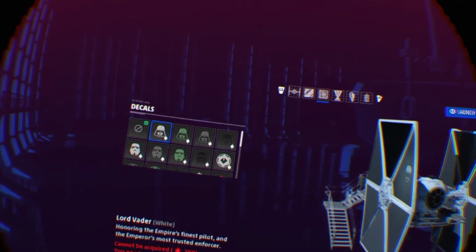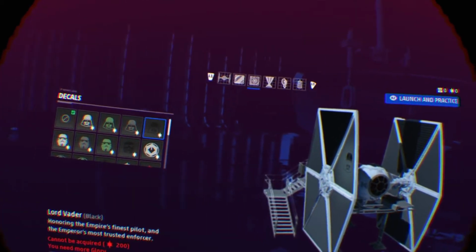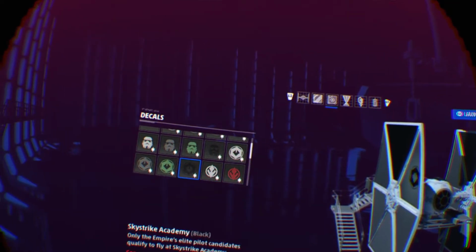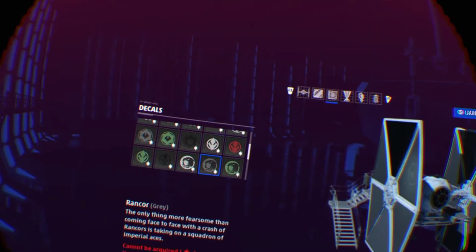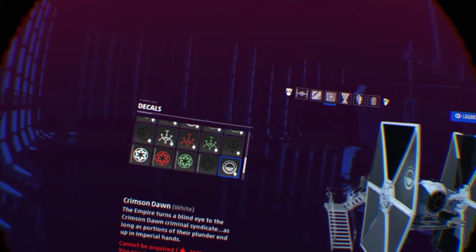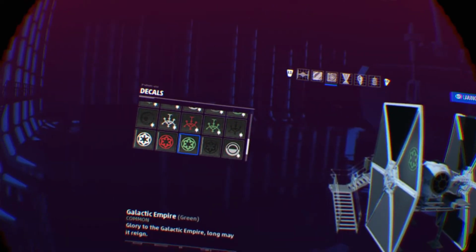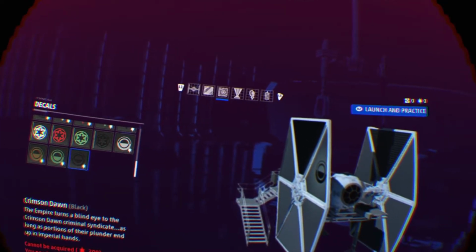This is decals. You can get Vader's head on there. Different versions of it. Different symbols, etc. I'm kind of surprised that the Imperial symbol, it's got to be in here somewhere, I would think. Oh, there it is. Yeah. Imperial symbol. The placement on that is just weird, though. I don't know if I really like the symbols all that much.